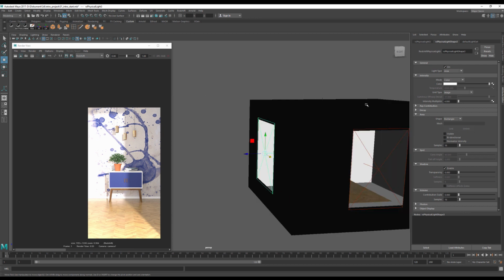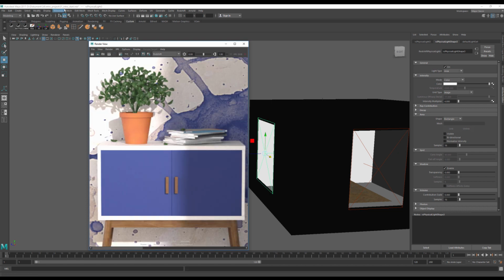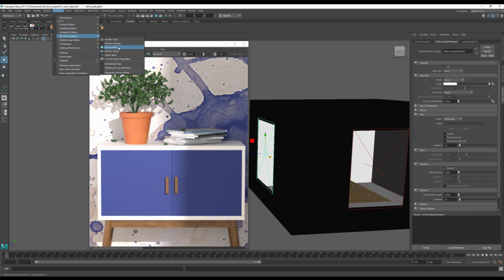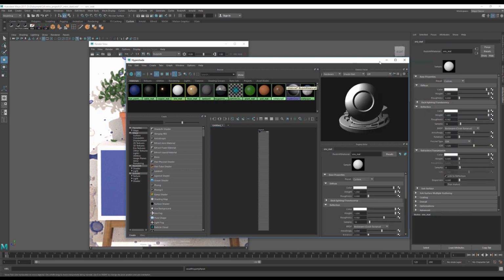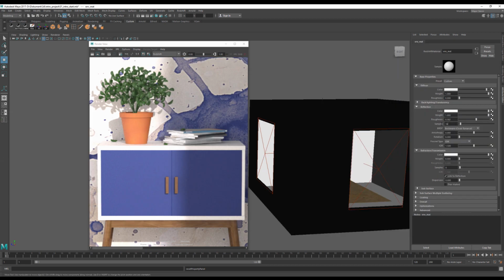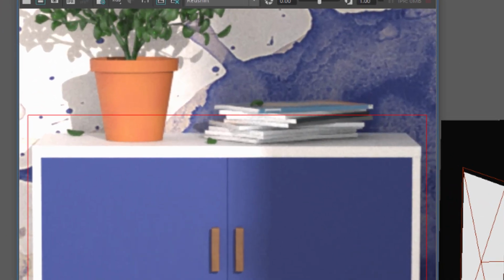Reducing noise is a big part of working with Redshift. Everything is separated into different values, which makes the rendering so fast. Let's reduce the noise on the material this time by setting the reflection samples to a higher value. Some materials don't need this value to be high, so we can save a lot of rendering time if we just adjust the materials that need it. As you can see, it removed some of the noise from the cabinet.